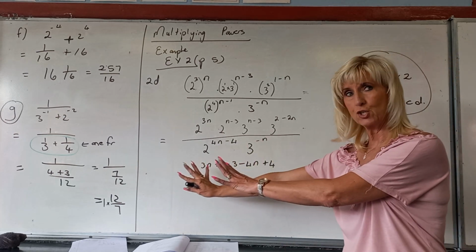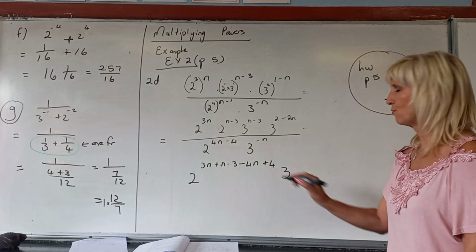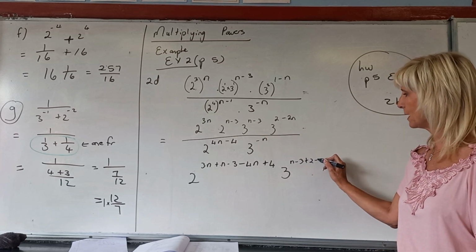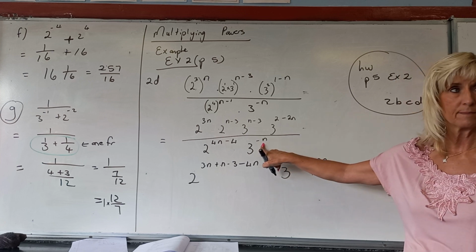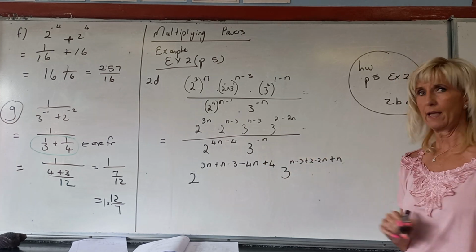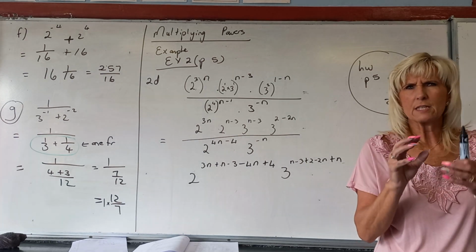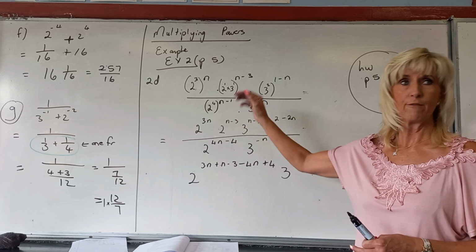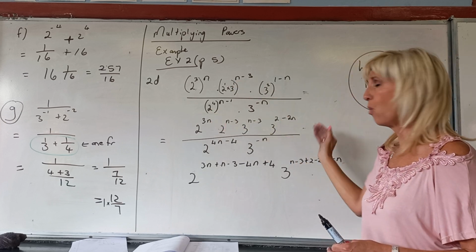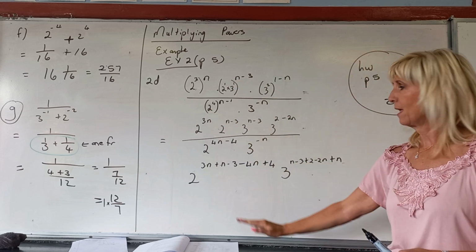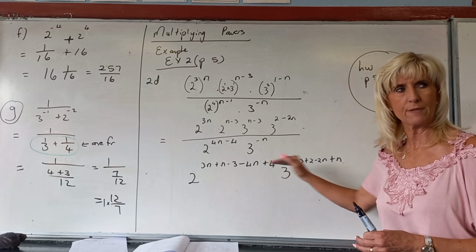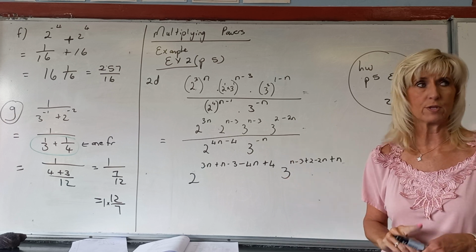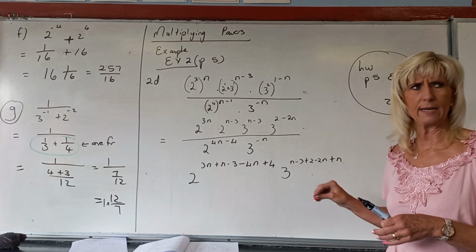Then we've got big fat 2 done. Here comes big fat 3. And we've got n minus 3 plus 2 minus 2n, plus n. So, this is a lot of work, but I won't give you 10 marks for this sum. It's 1 mark for all the prime numbers. 1 mark for all the timing out. Maybe 2 marks for each of them that you've added and subtracted the exponents, and 1 for the n. So it's about 5 marks for the sum. But it's a lot of adding and whatever.